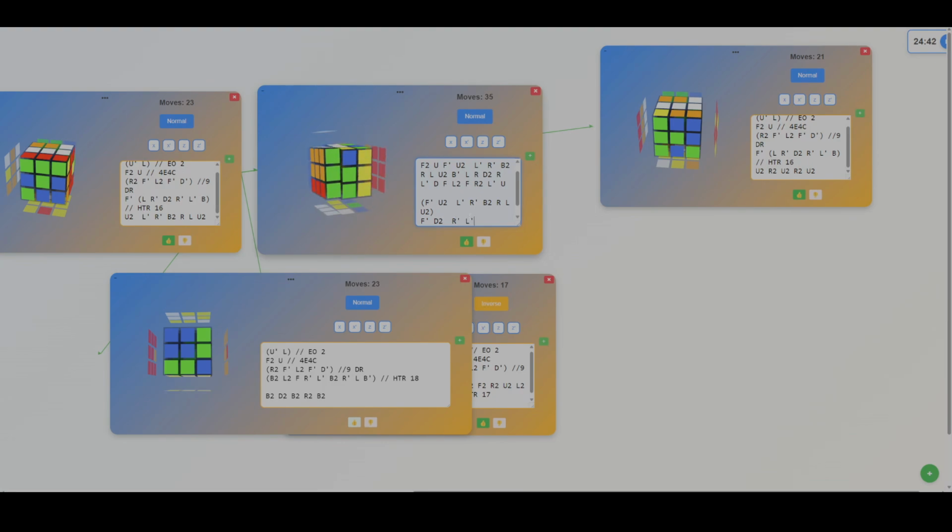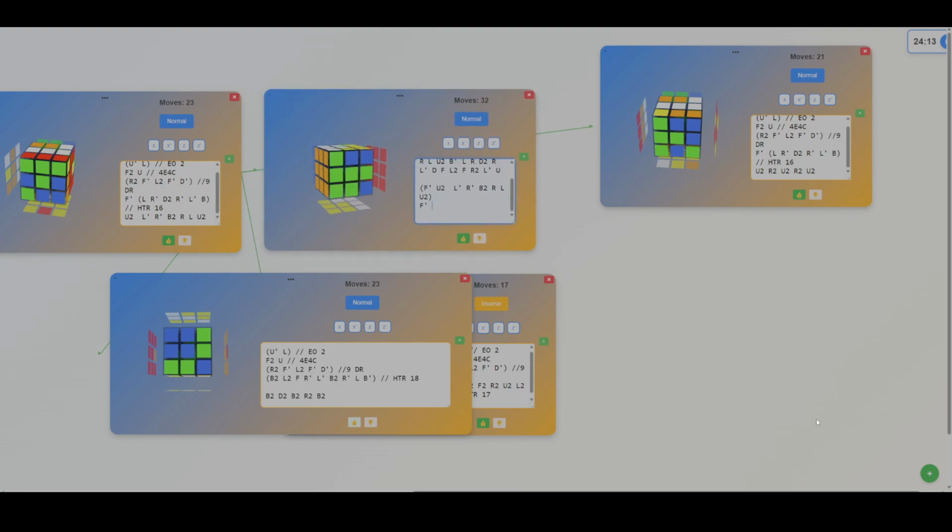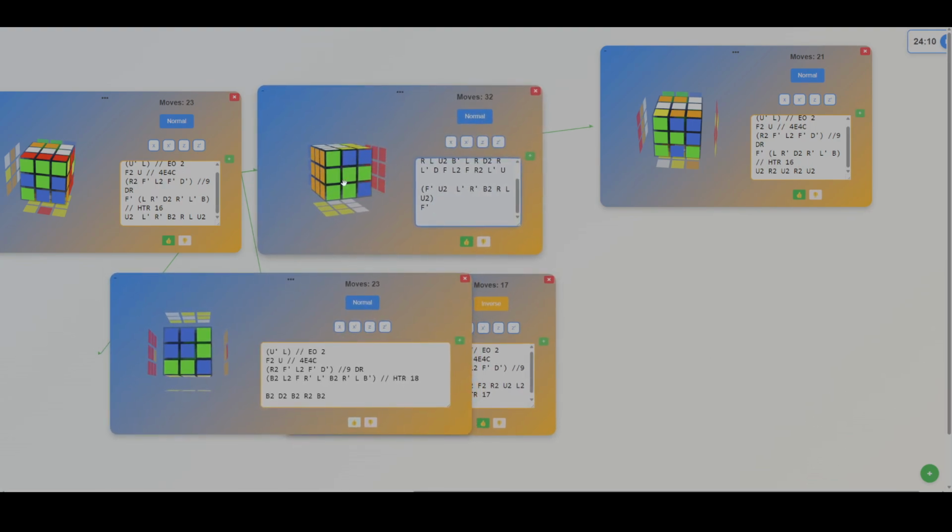R prime, L prime, F2, L, R, D2, but I don't think that helps. Yeah, because it's a B after. Actually, we could move the RL before. Actually, what happens here if we do this? We have this.